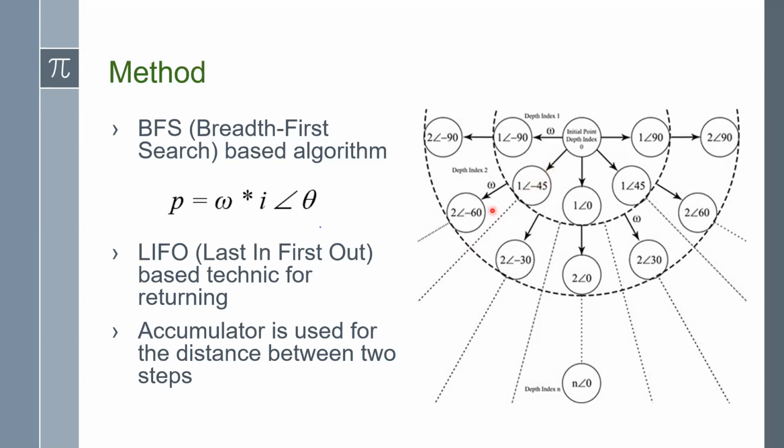And since our object may be found somewhere in the middle of 2 indexes or in the middle of 2 sharp steps, we use an accumulator to overcome this issue by recording the value of this encoder as long as the robot is going until it reaches the other index, where it will be reset to 0 again.